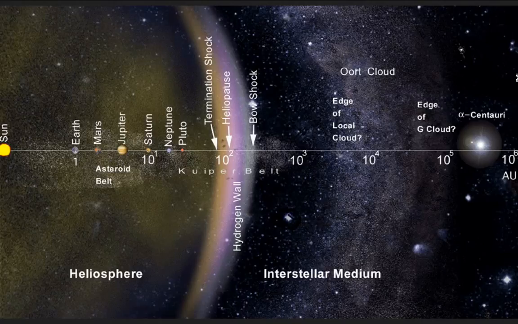This is backwards from the other diagrams I'm going to show you. And you have the bow shock where all the termination velocity and heliopause stuff culminates in chaos. And that's out by the Kuiper belt, and there's supposed to be a hydrogen wall out there. Okay, and I like that they included Pluto. This is an old one.